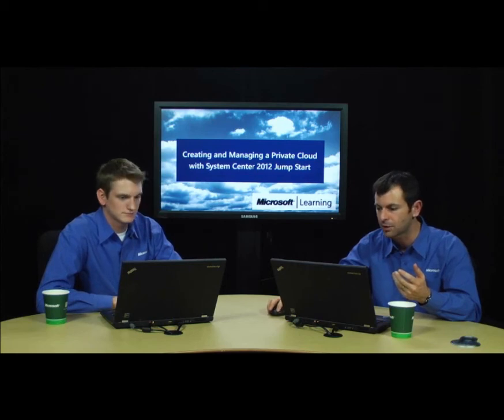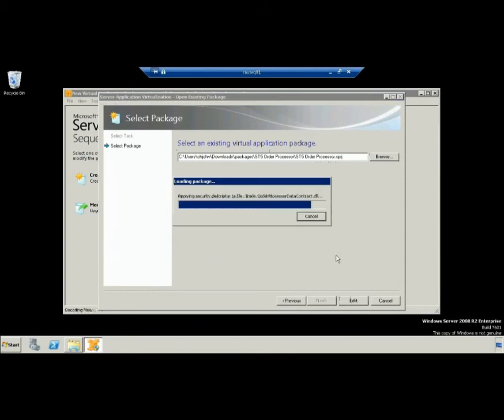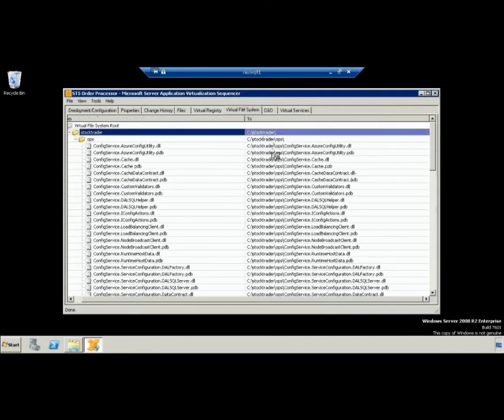Let's modify that existing package. All right, let's bring that up. So you can see the virtual file system that it's referring to is C. Okay, so there is a virtual file system that is mounted, but it will refer to the C drive there. So I'm not sure of the exact details, but I believe that's one of the slight differences with the desktop version versus the server version.